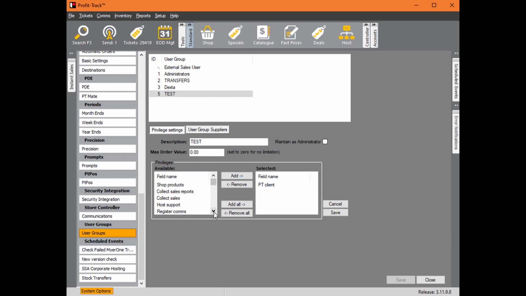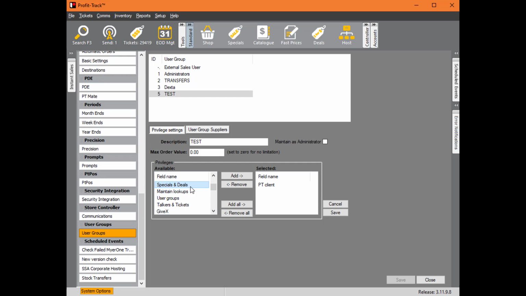Now, the quick overview of all of this is that it doesn't lock down individual functions for the most part, right? It's not going to stop them from updating a supplier's RRP or cost, but it will stop them from updating the entire shop product record. The only exception to that is the sell prices in shop. Everything else is by a module, so you're not allowed to go into orders in its entirety, for example. You're not allowed to go into user groups or lookups or deals in its entirety. So that's not to say if I wanted a user that could just create deal type 1, that's not a thing. It's either they can create deals or they can't create deals.